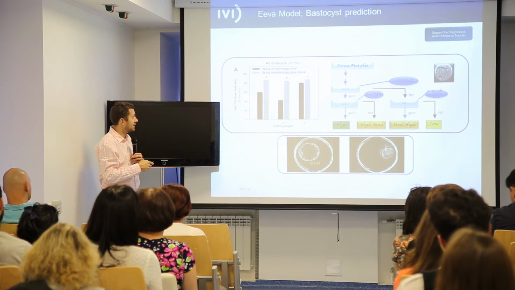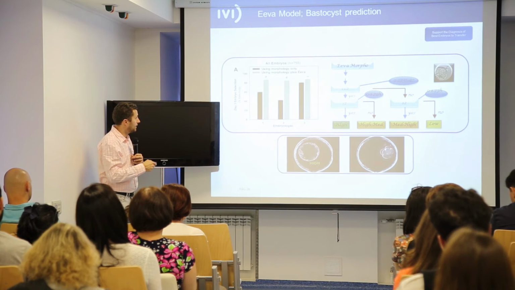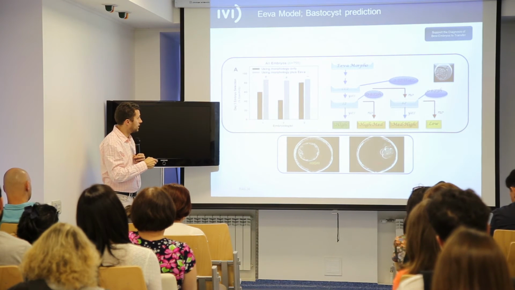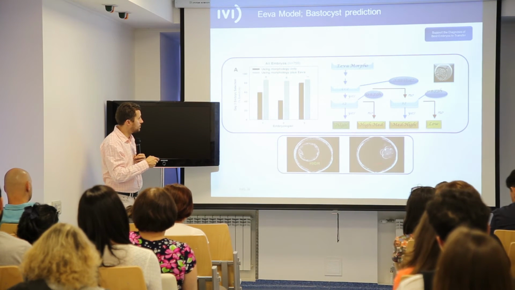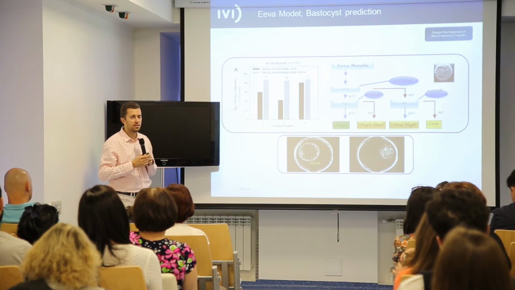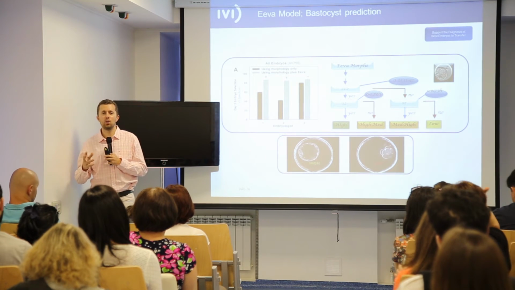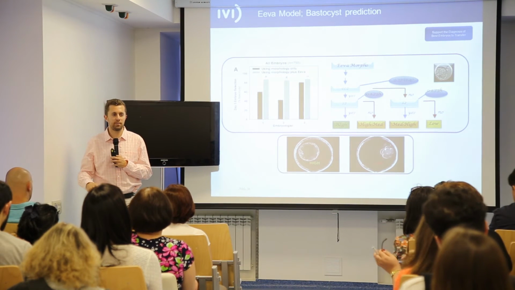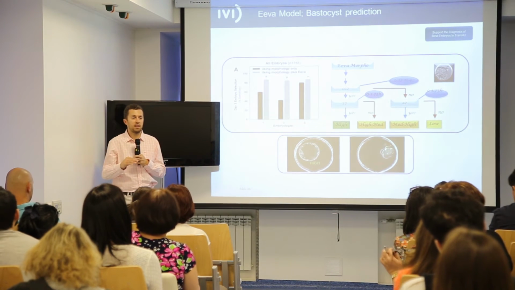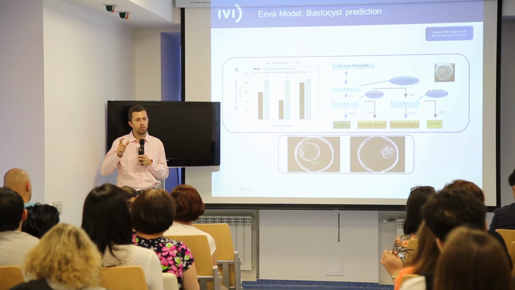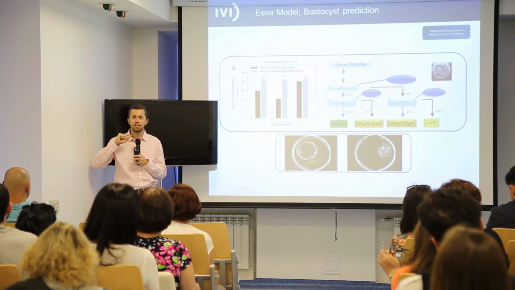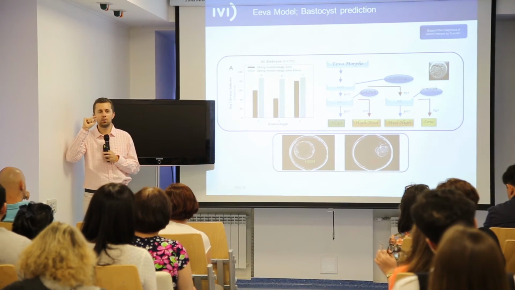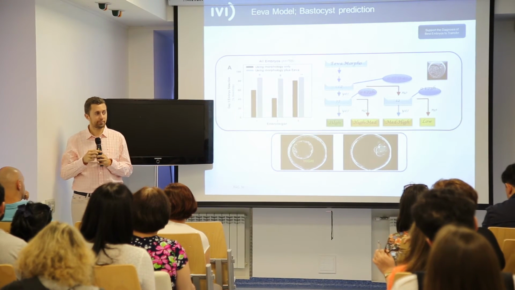But in that study, when they combined the time-lapse with morphology, the EVA with morphology, all 3 embryologists improved their abilities to forecast which embryo will not become a blastocyst and reached 85%. So this is another example of how the combination of both, in this case with an automatic device, will be able to help you to select the best embryo.